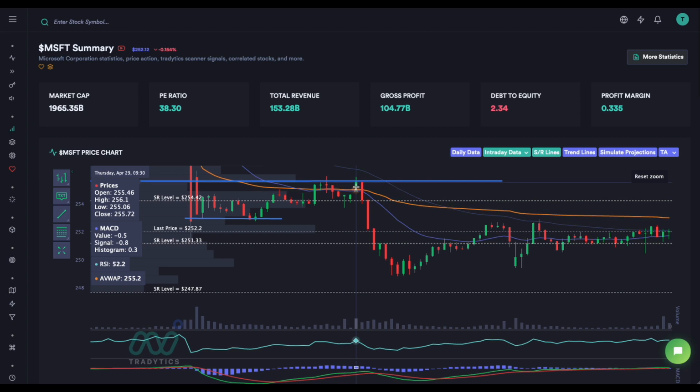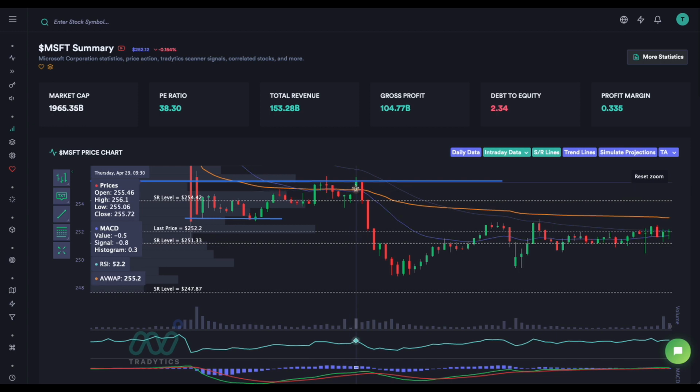When you are here, you would be in a bit of a loss, but you need to follow a disciplined approach. So unless we go above the 50 moving average, we are not going to exit, so we are going to stay in the trade. And we can see that the next day we actually opened a bit green, but this level acted as a resistance. This acted as a resistance yesterday. This is a new day actually.